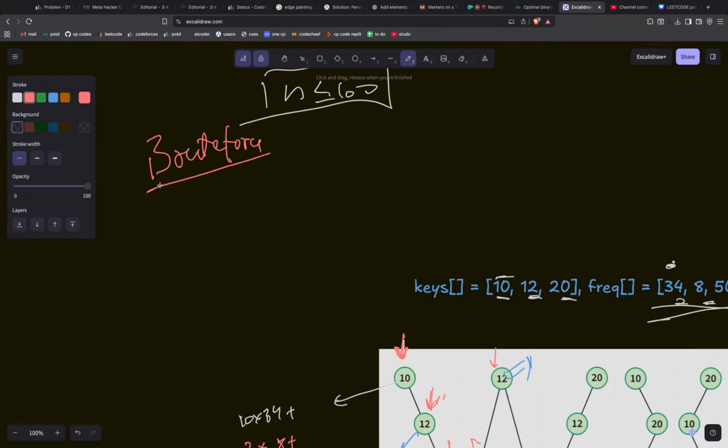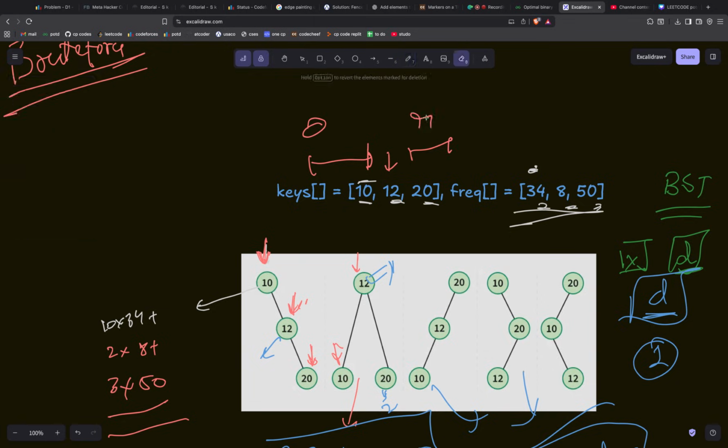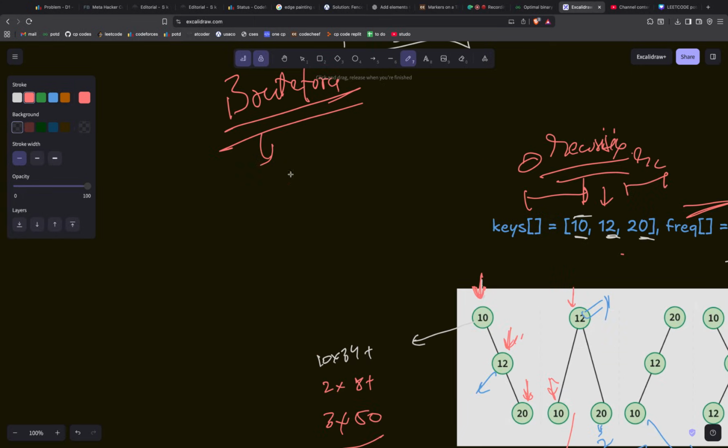That is, generate all the binary search trees. How you can do this is, let's take each node as the root node. Then for each node at the left, take that as the left child, and for each node at the right, take that as the right child. Then repeat this recursively, and after generating all of the binary trees, calculate the summation and get the answer. Obviously this would TLE, because this would be exponential, because you have to make choices.